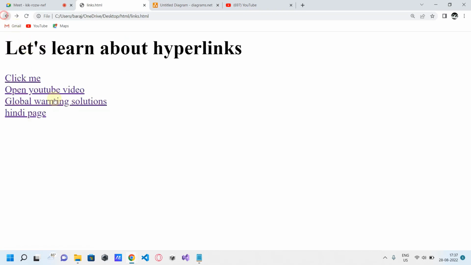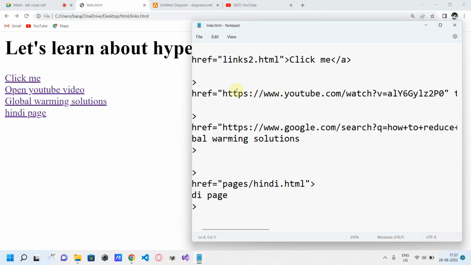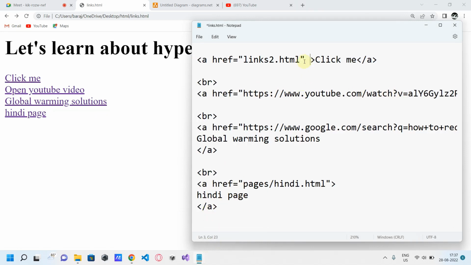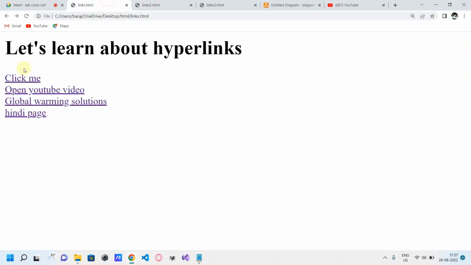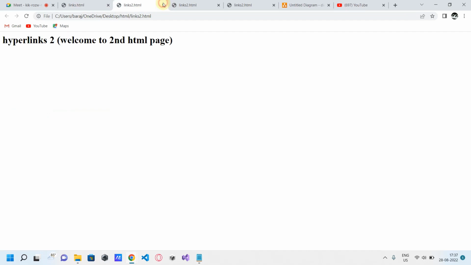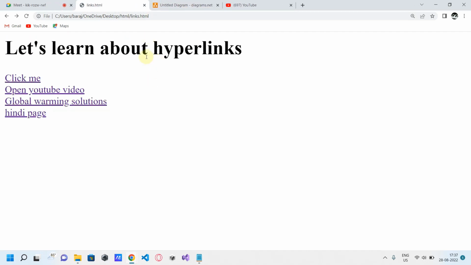Similarly for this link also, any link, it can be a relative link, you can add target. Not necessarily will the target come after this; the attribute can be even before. There is no specific order of attributes that you have to follow. You can also put here underscore blank. This underscore can be found on the minus sign; you just have to press shift, then you can get this symbol. Underscore blank, and reload again. Click me. If I click, it opens in a new tab. Every time I click, it will open in a new tab like this. Okay, it is something like this.